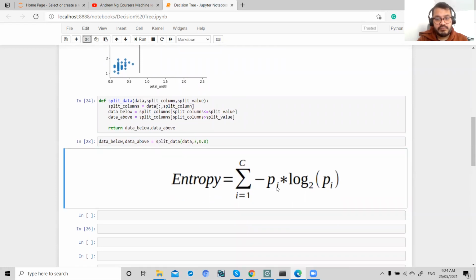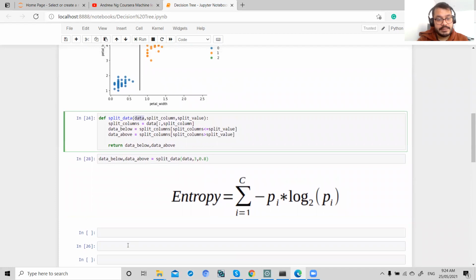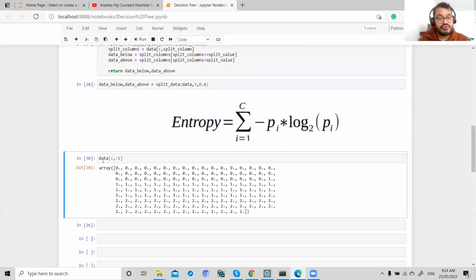So here your P is your probability. Okay, so for entropy, if you look at data, the values 0, 1 and 2 give you the prediction, like unique.